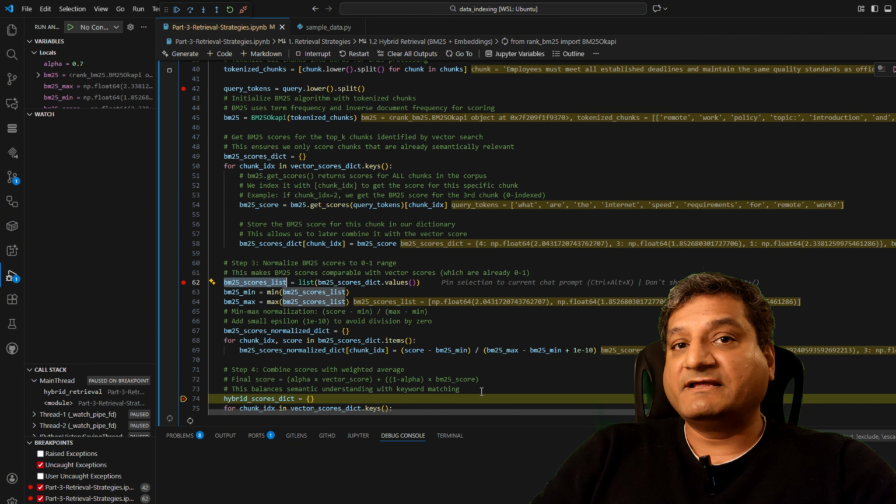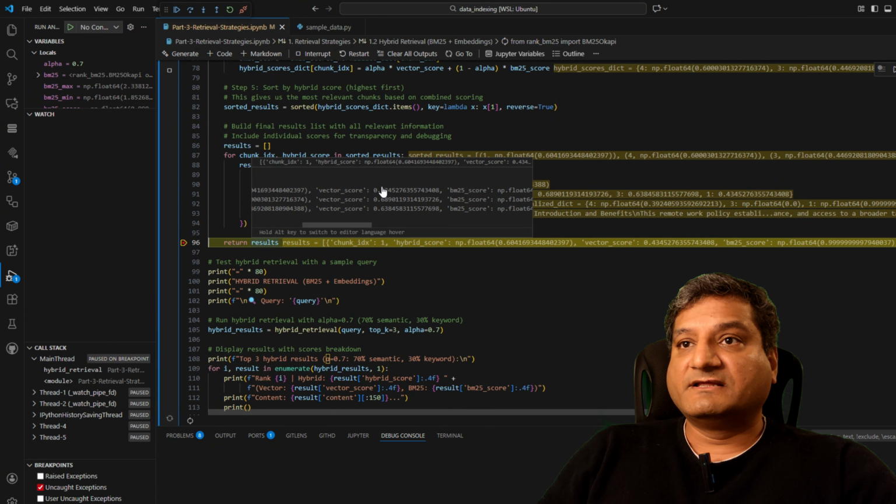This is the hybrid score, and side by side you will see what the vector store result was and what the BM25 result was. The BM25 result looks different from the vector store. For example, this first chunk has a lower vector score but a higher score according to the BM25 search results. That's why relying on only one retrieval strategy is not accurate all the time. The vector store score is less here, but BM25 says this is a better match. That's where we see the benefit of combining multiple retrieval strategies.